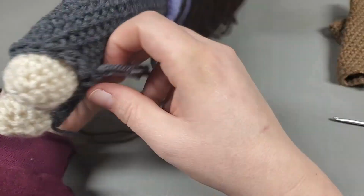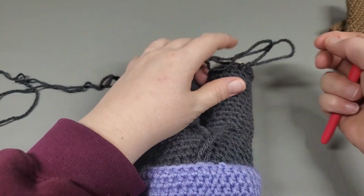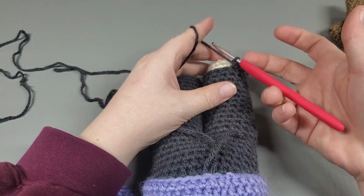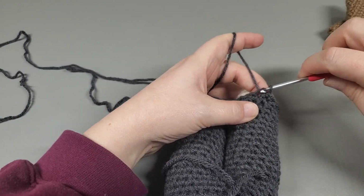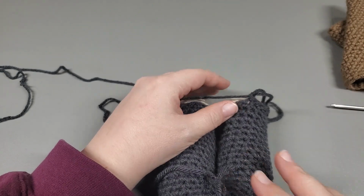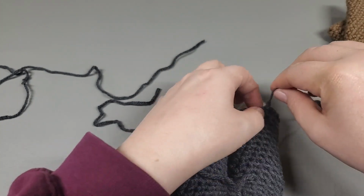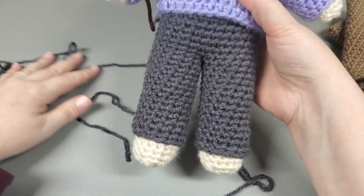So what I'm gonna do is I'm just gonna slip stitch into the next stitch while it's still on her. And I'm not using my 6.5, I'm just using this one to work a slip stitch. Chain 1, pull up a loop, cut. Okay, and there we go.